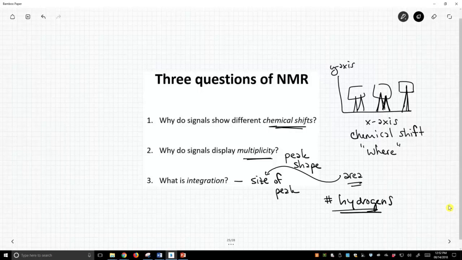And collectively, these ideas, chemical shift, multiplicity, and integration, are going to be really valuable, and they're going to work together and give us a ton of information about our molecules. And if we use the other information we already have from infrared, that's knowing what types of functional groups we have present, and the molecular weight, which we get from the mass spectrum, then we can very often make accurate predictions about the structure of our molecules.